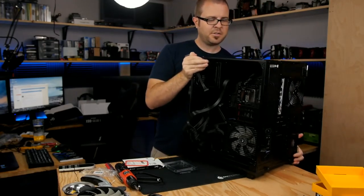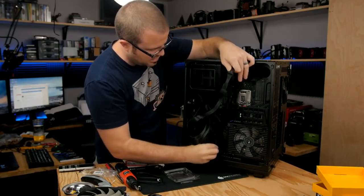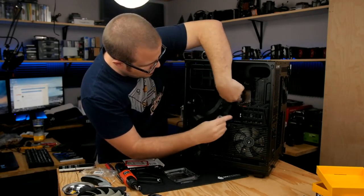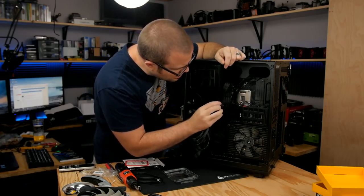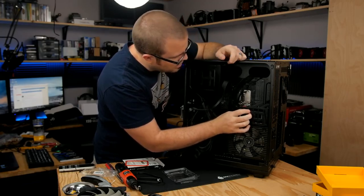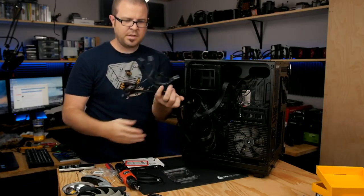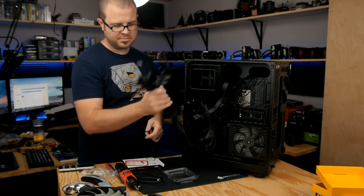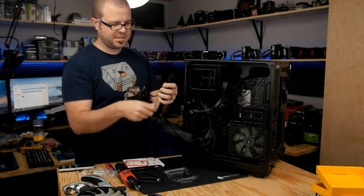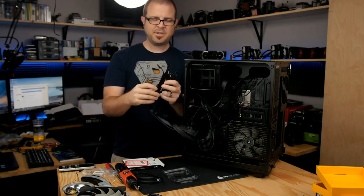And flipping back around, we just need some power for that SSD. And there we go. Alright. So here are all my stinking connectors. Alright, so I'm on the fence about this.